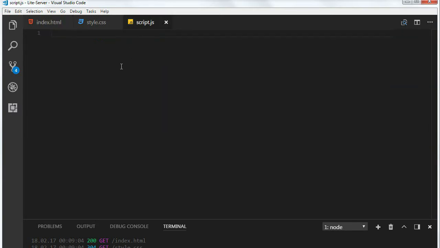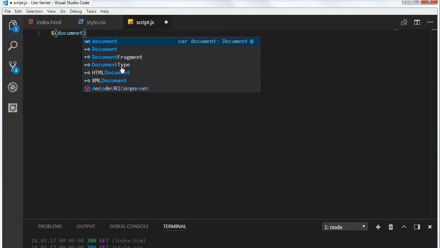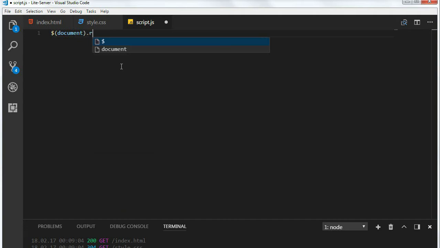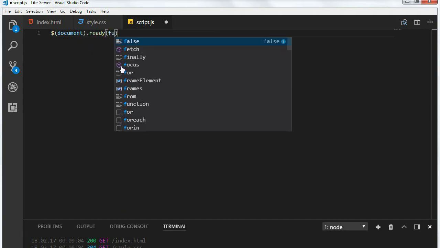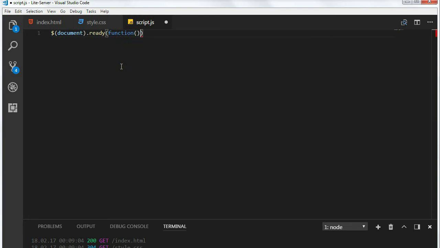We'll add some JavaScript functionality now. First we'll write the document ready function. First we'll make an array, I'm calling it classList.